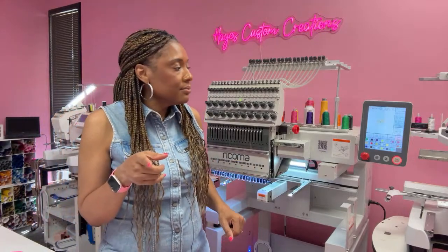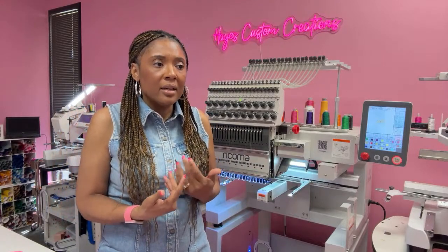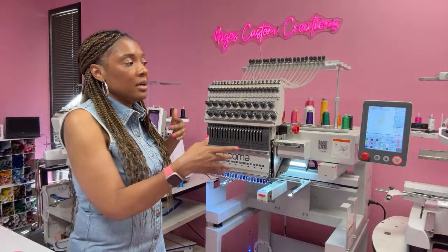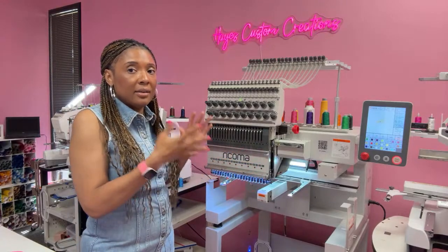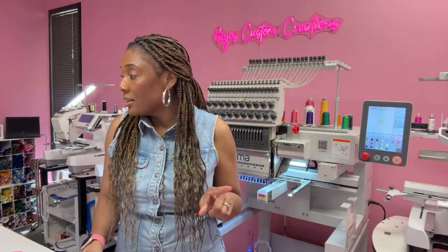It takes time. And I would say it will take you a few months. Like, I feel like I'm a person that learns something very quickly, but it was different. It was an adjustment. I think the look of it slowed me down because it was intimidating. But it has changed my life, changed my business. I'm able to do so much more than 8.5 by 13 on the home embroidery machines. This one allows me to do big projects, and like I said, that speed, that time is money. That speed is everything.